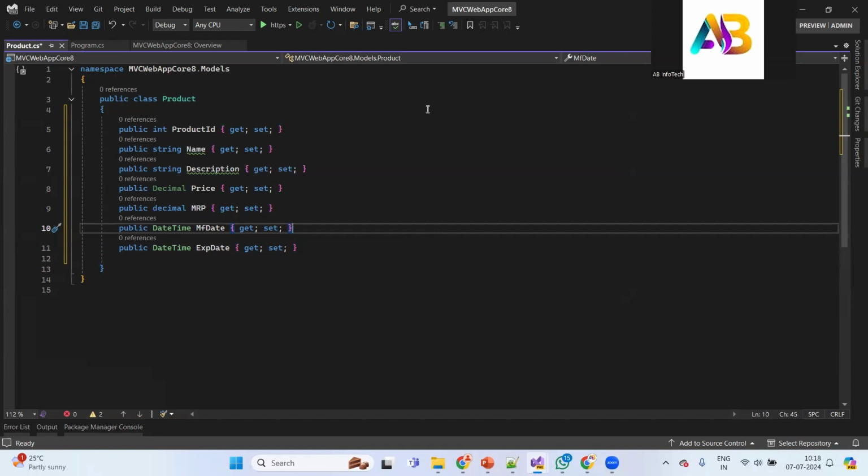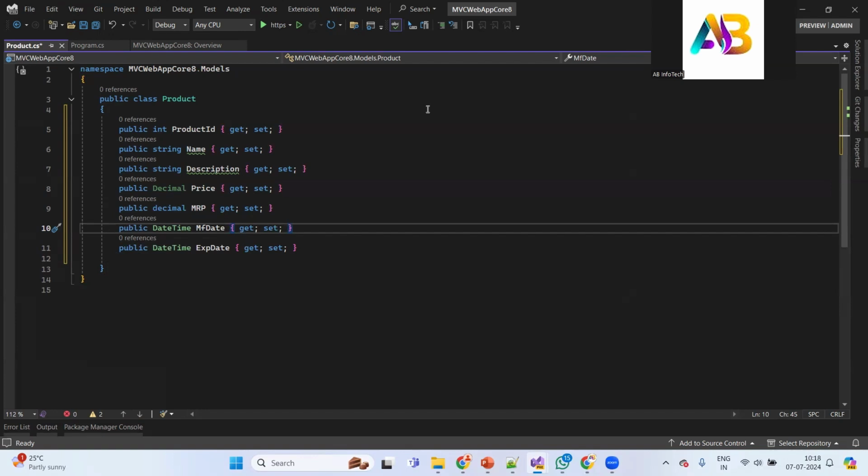Okay, ProductID is to store the ID of the product, and then name, description, and then price.